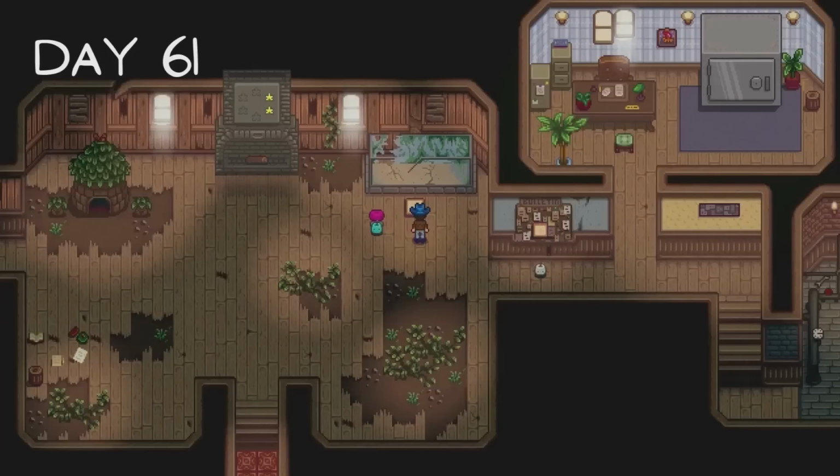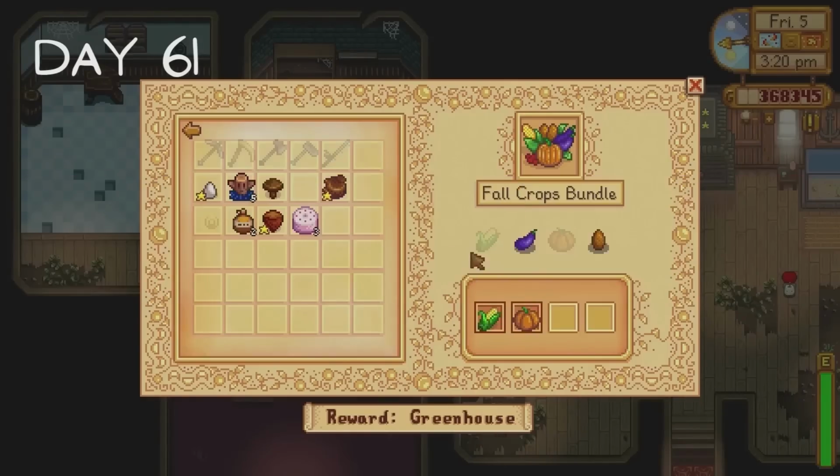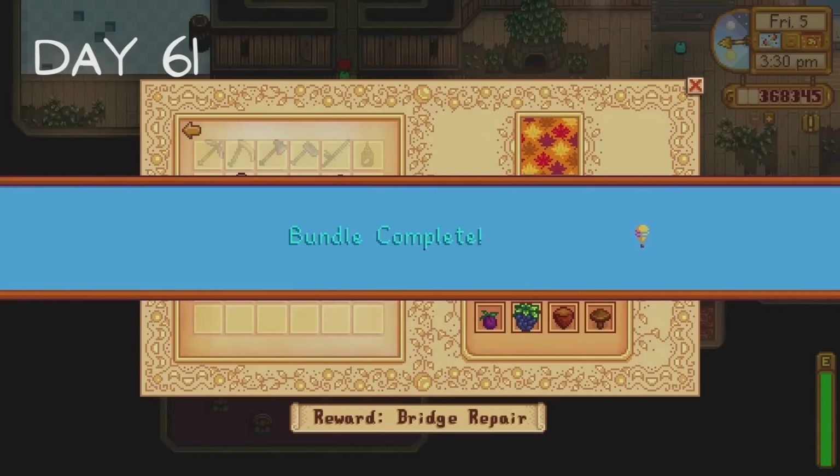In the community center, I finally finished the fishing bundle. I also donate a truffle to the bounty board bundle, and a large milk and a pumpkin. Finally, I finish off the fall foraging bundle, for which I receive 30 fall seeds.